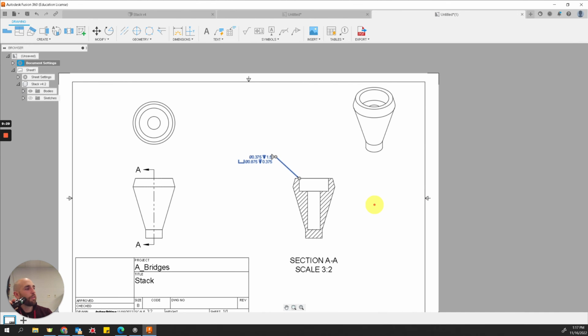Folks, I'm about to turn it over to you. I just want to show you a couple more little tips and tricks. One, since this is a hole that we're seeing, we should probably put a center mark or a center line down there. So, once again, over here in geometry, not dimensions, but geometry, we can use the center line feature. It says select the first edge of the hole. Well, that's the left side. Select the second edge. Well, that's the right side. And it places a center line in there for us.